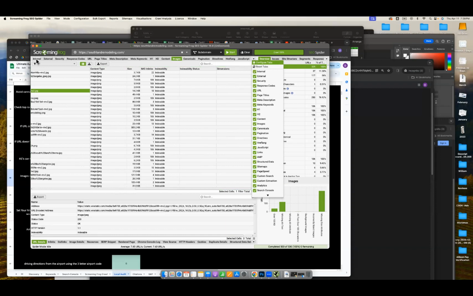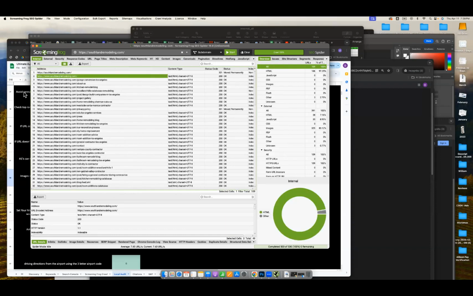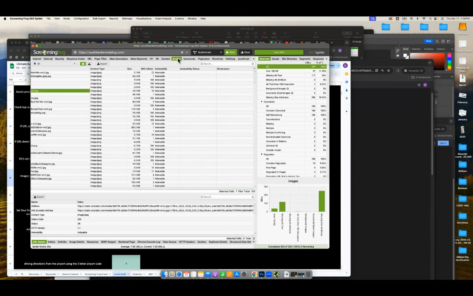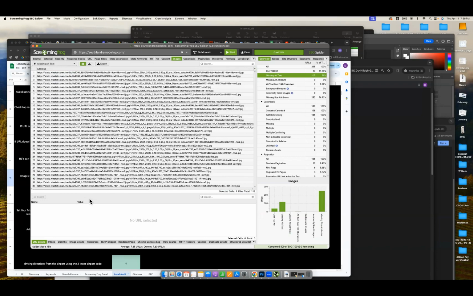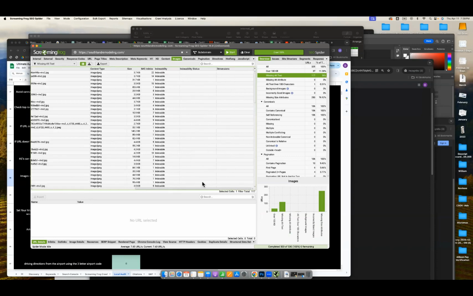It says all, yeah, below that. No, no. You can go back to images. Images. There, and yeah, below that, internal, there's a drop down for all. Yeah, alt text over, yeah, missing alt text there. So they're all pretty much missing alt text.